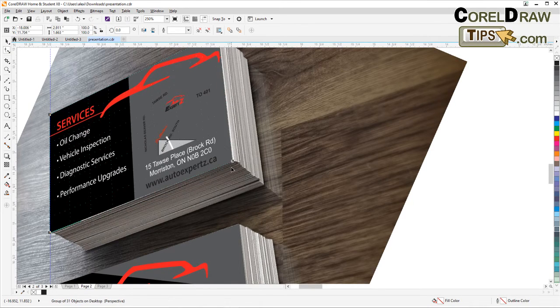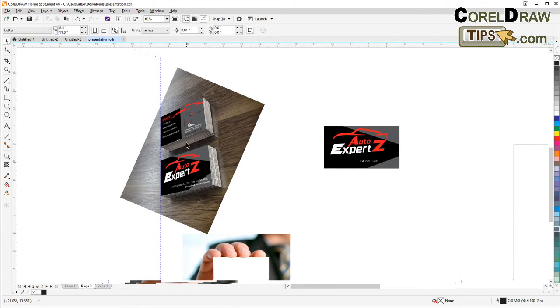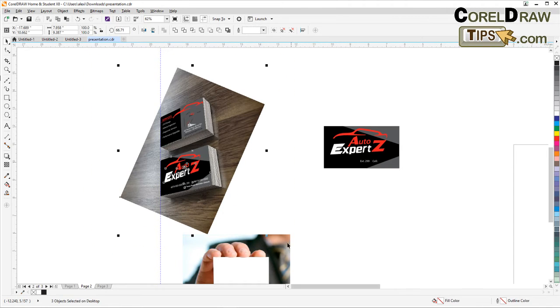There you go. Okay, so now since I already have this in the right spot, I'm just gonna group this together, Control G or just group, and then I'm going to put this to the right angle.